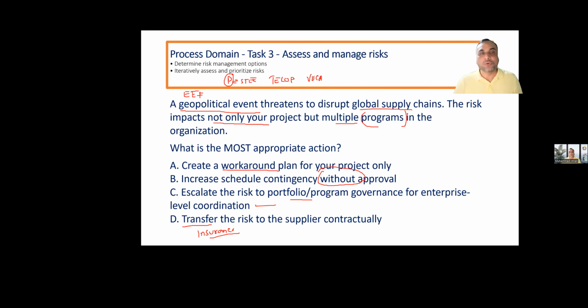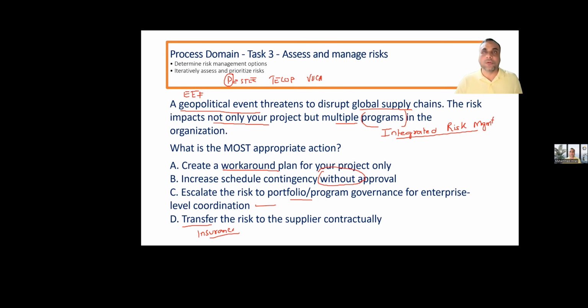Now, if I ask you one more question, does anyone remember the topic that risk should be handled at its own appropriate level? What is this thing called in project management? There is a framework established. So risk should be handled at its own level, which is called integrated risk management. What is this integrated risk management? It's a framework to guide and to provide direction that risk should be handled at its own appropriate level.